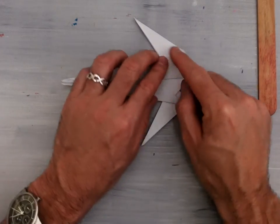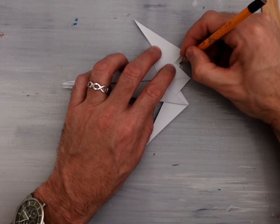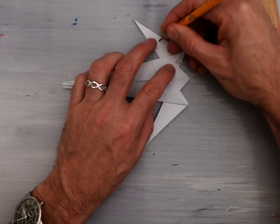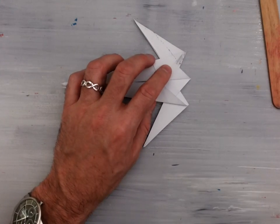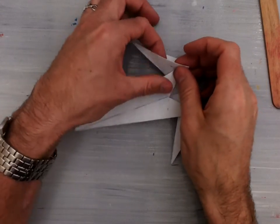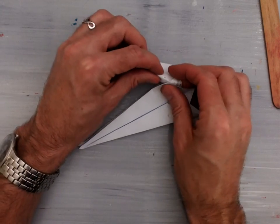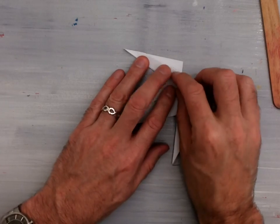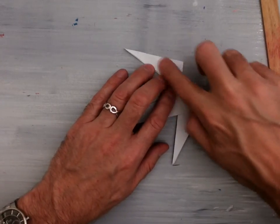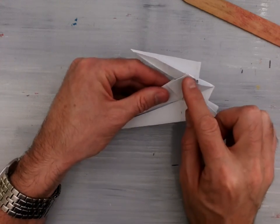Now we're going to take this edge here. We're going to do a mountain fold from about here up to here. This is going to end up being the foot up there, and we want to fold that little flap of paper inside. So I'm going to mountain fold it down and inside like that. Okay, and that's kind of what it should look like there.